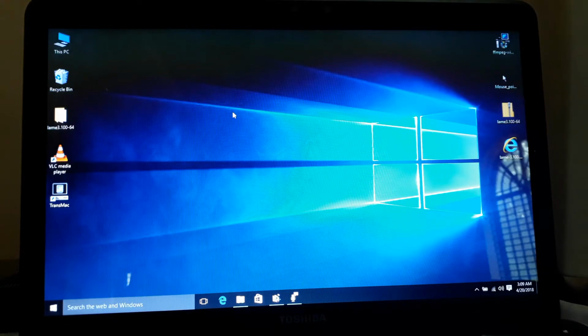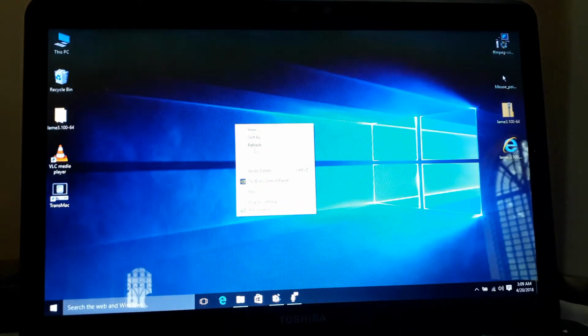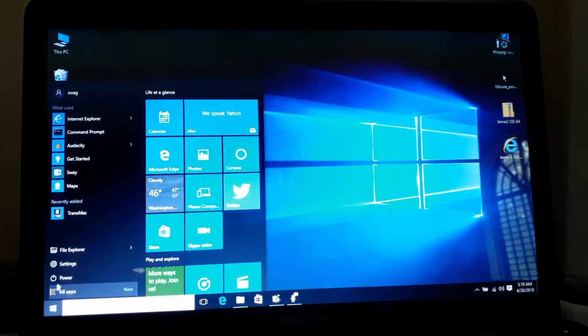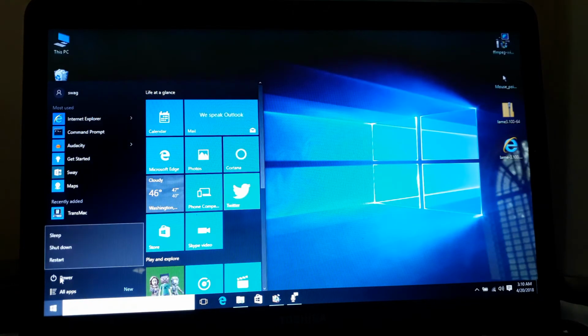As you can see guys, I'm on my mobile camera, and I'm about to restart my computer so that we can install macOS Yosemite. So let's actually get into it. I cannot record while I am restarting, guys. So let's go and restart my computer. Now I'm going to click on start, go to power options over here and click on restart.